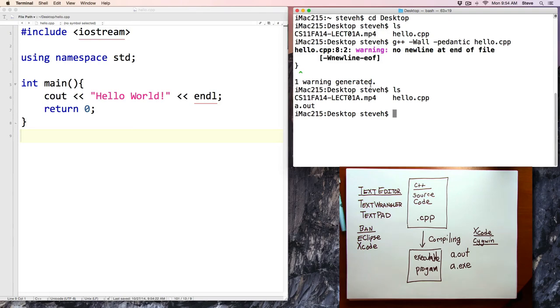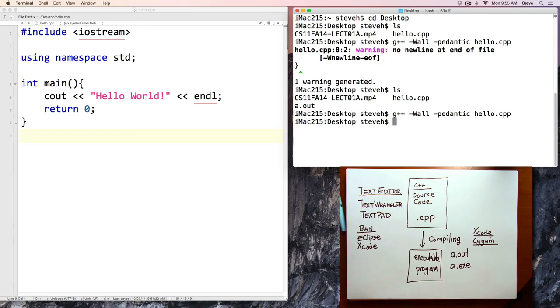Now, both in Cygwin and in the terminal, there's many shortcuts that make your commands easier to work with. And one thing that you can do with the arrow keys is scroll through the previous command history. So rather than retyping g++ -Wall, and so on, I can hit the up arrow and step through the previous commands and find the one that I want and hit enter again. And notice this time the program compiled and we didn't get any output at all that we saw.